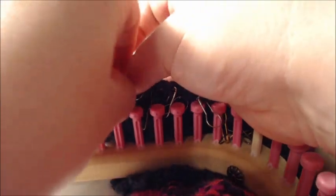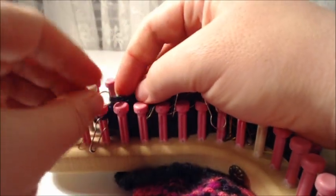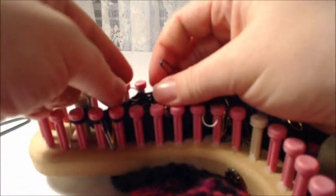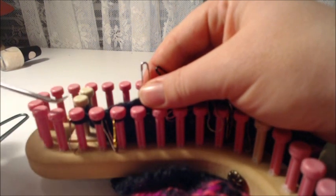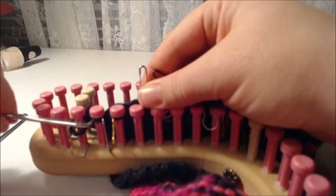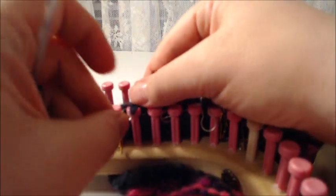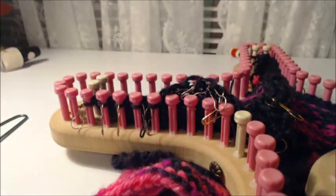And I'm sorry this is difficult to get in the loom, but what you're going to do is you're just going to add it all the way over, okay? And if you need a little bit more loosening, you can get it, okay? Just pulling it over. Okay. Alright. Now pause the video and add all your stitches back, okay?